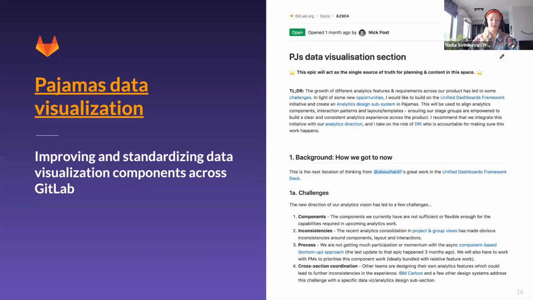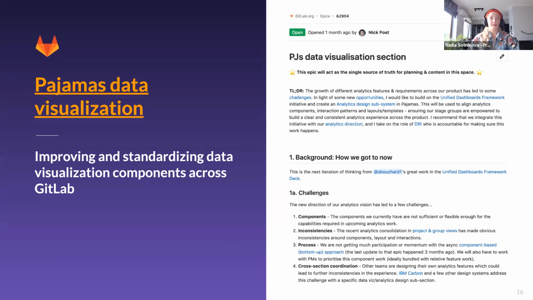And another very exciting issue that we're working on, actually Nick Post is running it, is a very big effort to bring more consistency into how we do data visualization in GitLab. Currently, there's a lot of inconsistency. I think many of the teams that deal with data visualization have been at a low maturity level, and we're working hard on introducing new functionality.